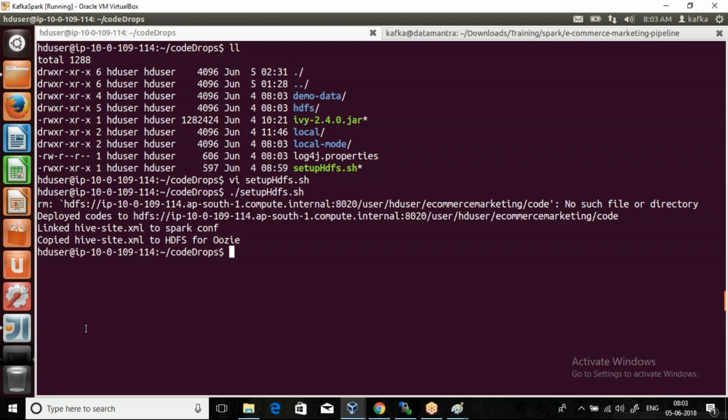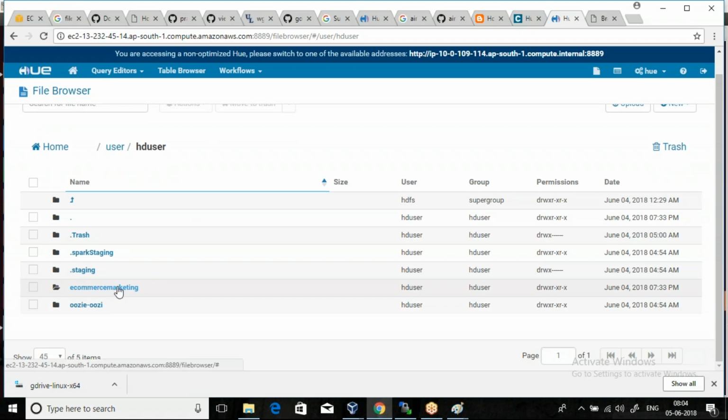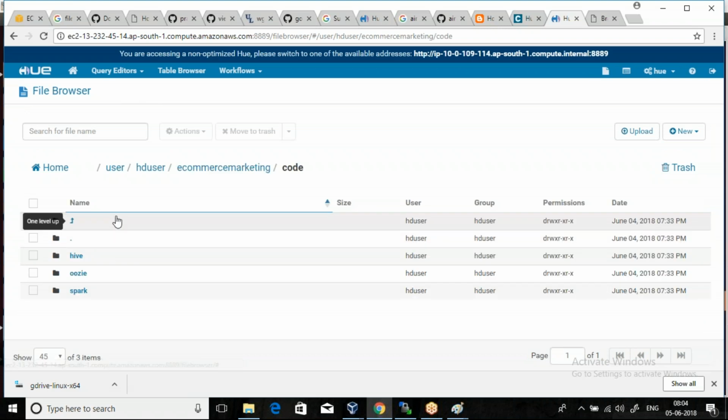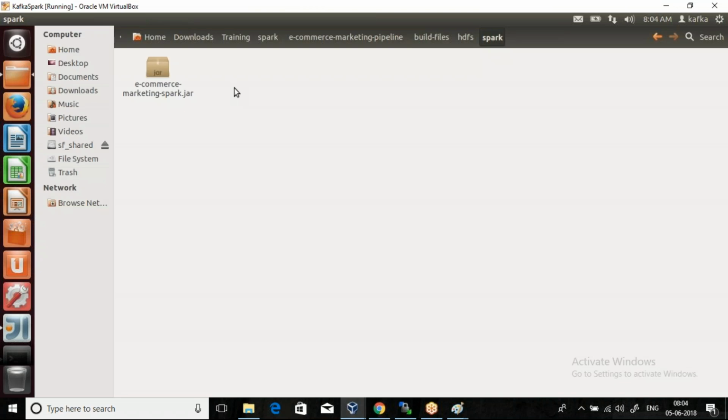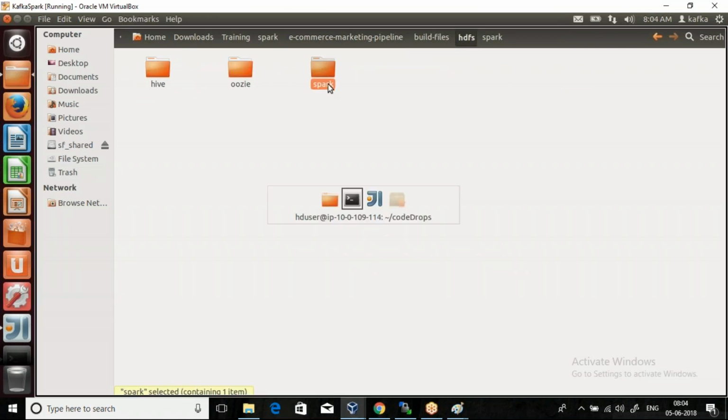So this script has run. Now we can go and check in our HDFS. Let's refresh this. The e-commerce marketing folder has been created, and inside that, the code folder has been created. Whatever was there in our HDFS folder, the build files, all these things we have put into actual HDFS.